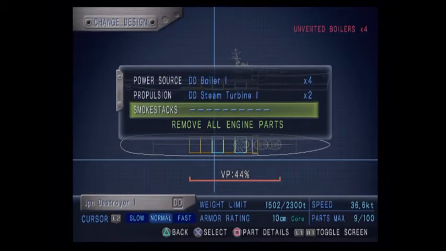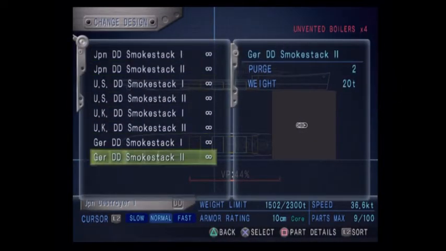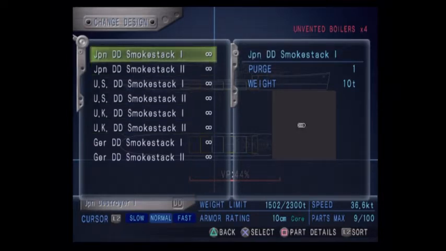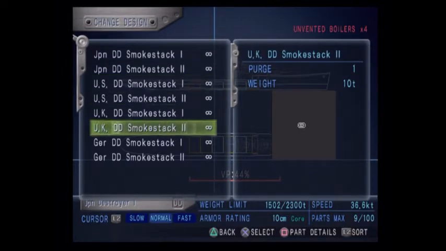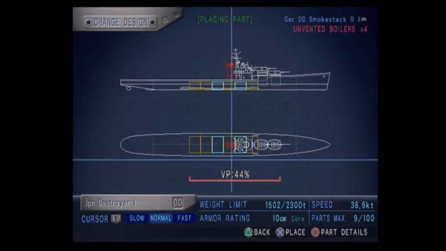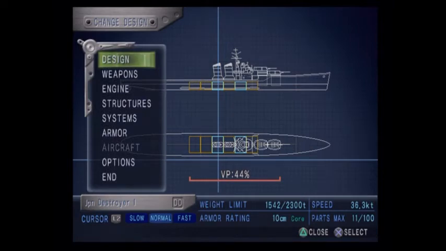While I'm at it, let's look at smokestacks. I have 4 boilers, so I need a bunch of smokestacks. Now, you may have noticed that we didn't pick a nation. You don't pick a nation in this game. You get all of the nation's stuff available to you, and there are times when one nation is objectively better than the other for one reason or another. Like here, you can see this is the only smokestack that we have right now that can purge 2. So this is obviously better than any of the other ones, and there's no reason to use the other ones unless you're just going for looks.